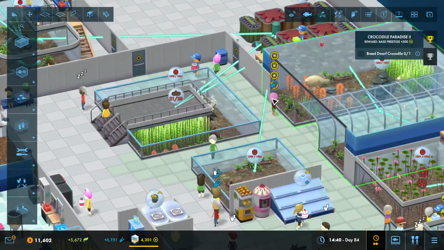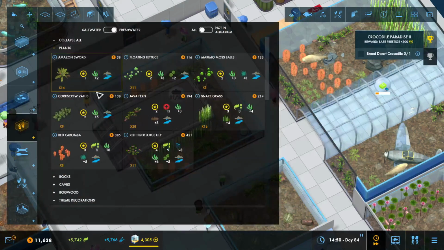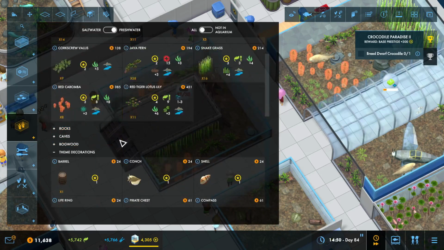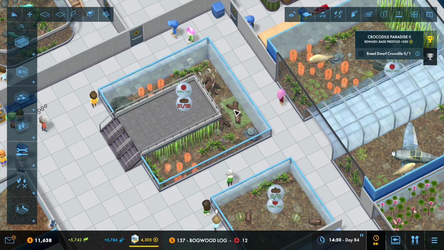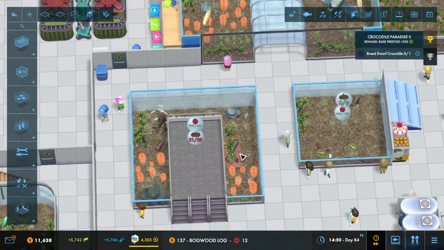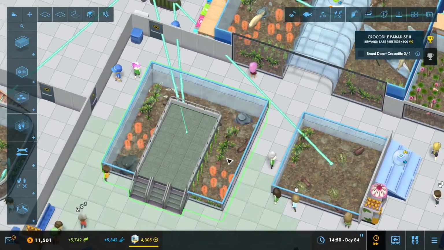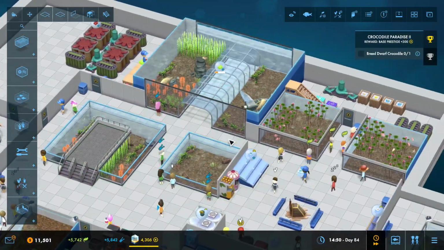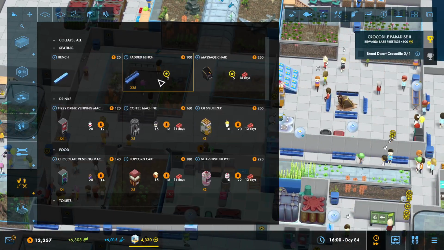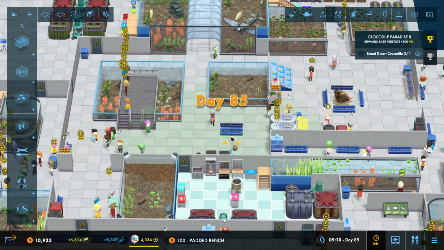So we have that, and then our Amazons need more bogwood. So do I have enough space? No, I do not. But I could do one like so. And that should be good. All right. Let's go through and add some benches around, just so that they are back to back.